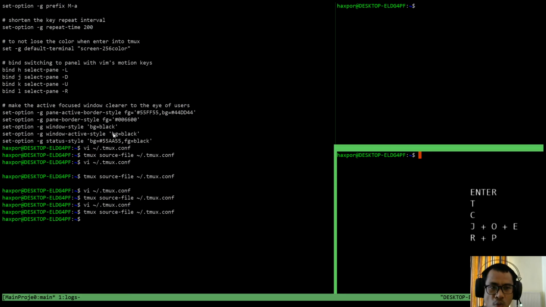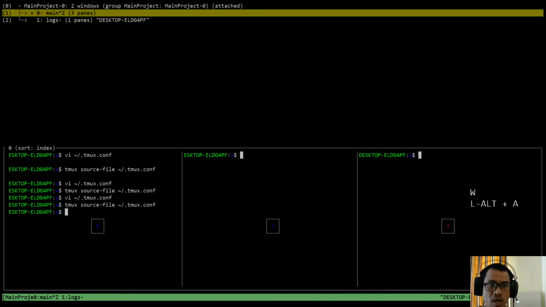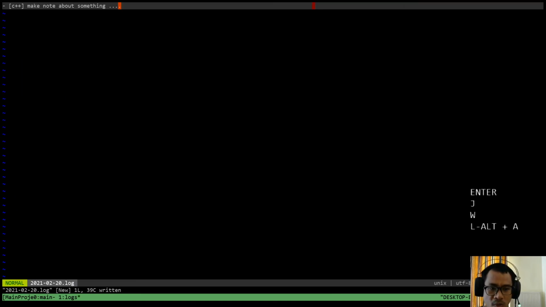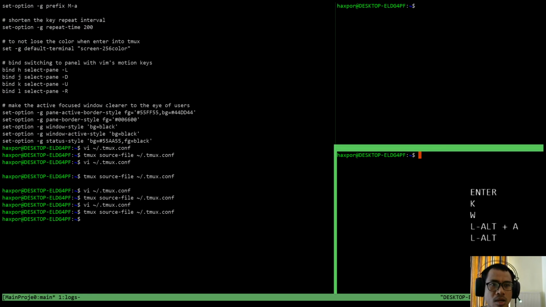So the thing is that when you are inside tmux, there's going to be a status bar at the bottom. But if you are outside, it's just a normal terminal session. It's not going to have this status bar at the bottom. Yeah. And you can go back and forth between them normally, like you normally do. And actually, that's all of the basics that you usually do with tmux here.